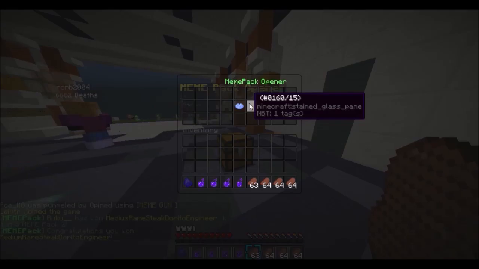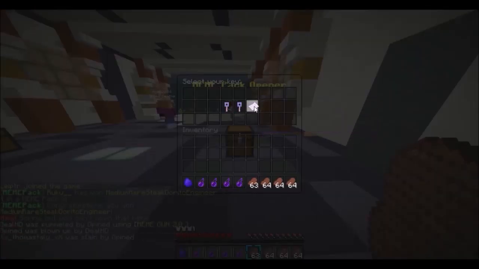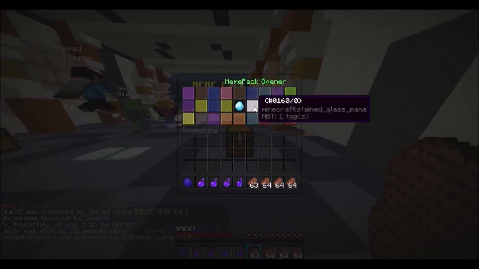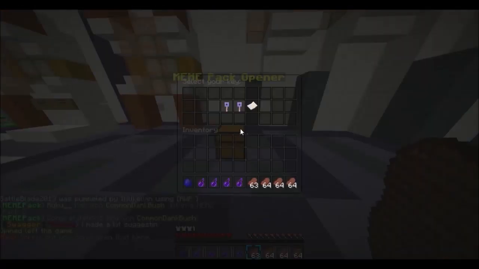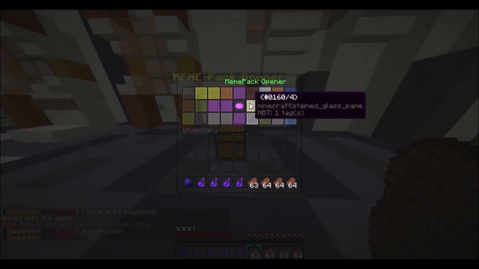Woo! We got the medium rare Dorito Engineer again. Second one. Last but not least. Not last. I got that all wrong. I got Common Dink Bush again. Darn. Ooh, last one. We need the best of luck.